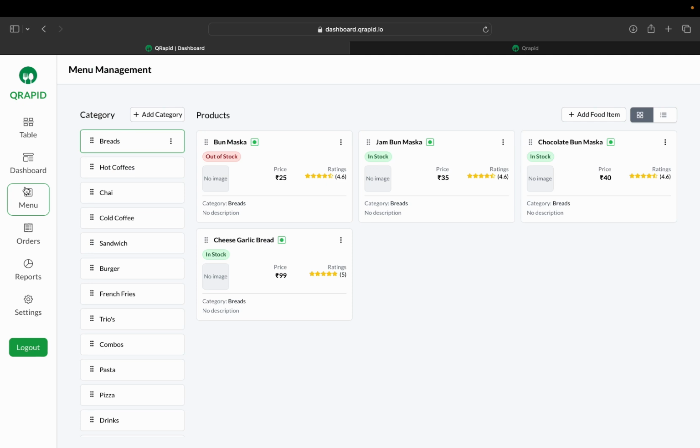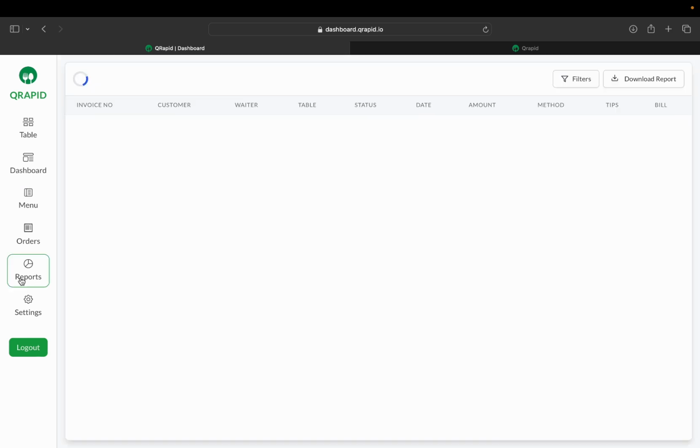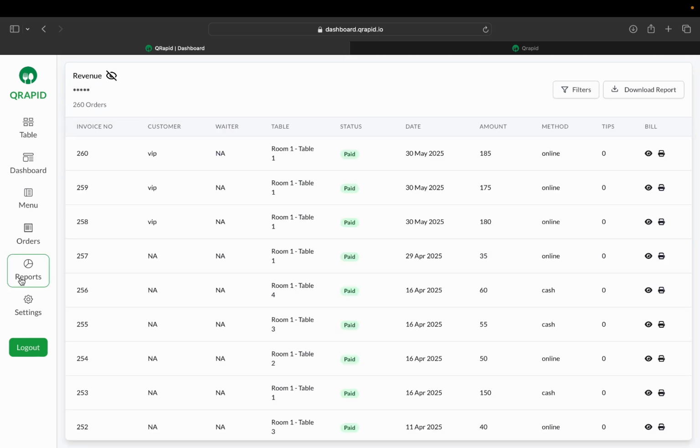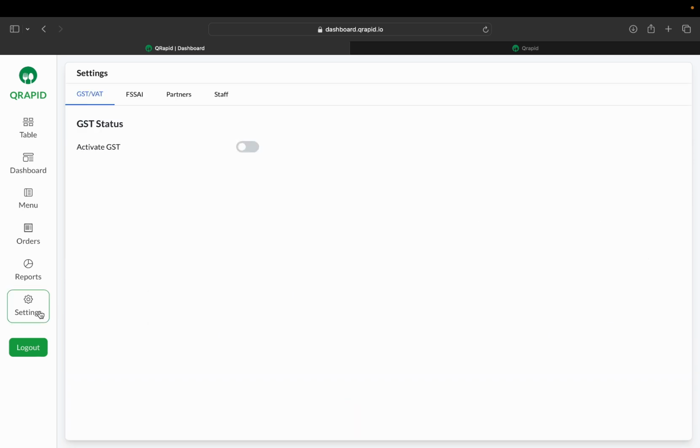Okay. Then we have the menu tab over here. You can edit the menu, you can change pricing, you can add photos, descriptions, whatever you want. The same will get reflected in the digital menu. Right. After that, you have the order tab, which I mentioned earlier. Then you have the reports. So you will get multiple reports like category report, food item report, tips report, table turnaround time report, whatever. Everything can be downloadable in an Excel file as well.